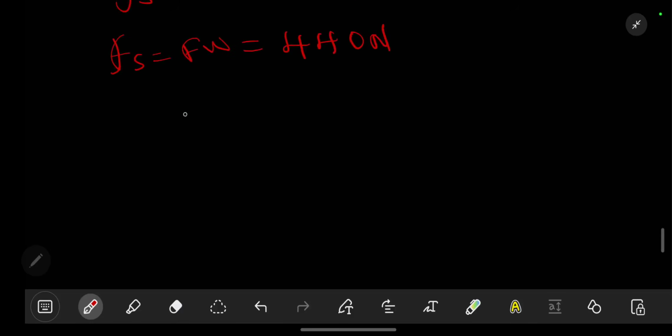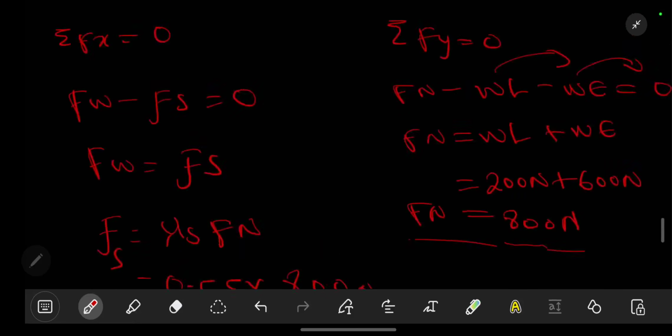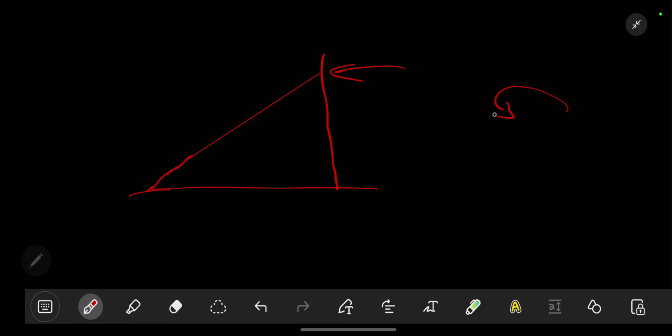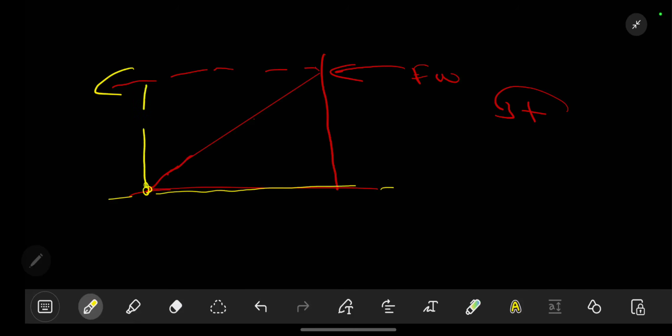Now the summation of the torques should be equal to 0. So looking at this situation, we have something like that. So let's begin with the clockwise. In this case, it is the force on the wall. As long as you're consistent, the answer will always come out correct. So we are going to extend this force, go to your pivot, extend this point, and look at the difference in the distance. So this is the difference in the distance.